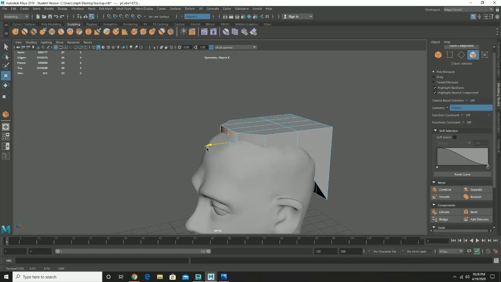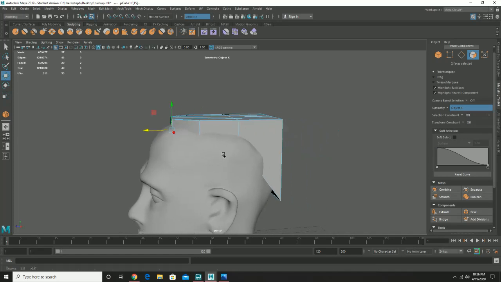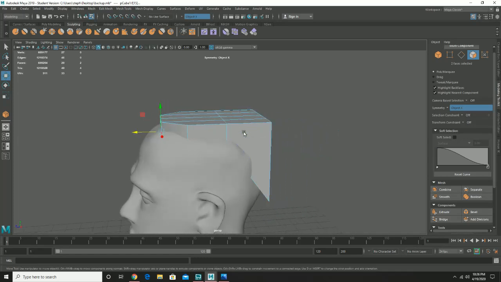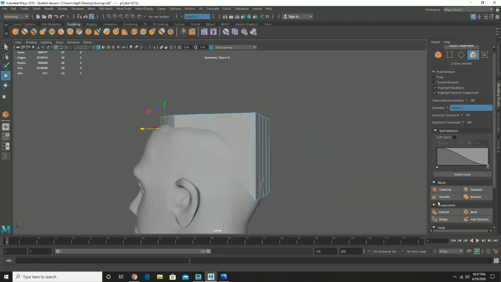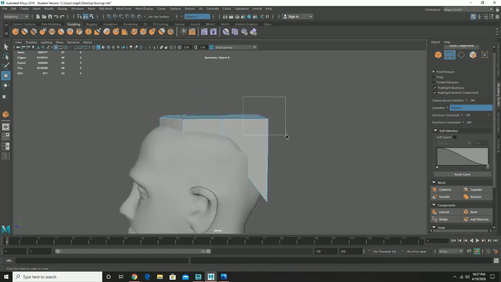Bring this area forward a little bit. And yeah, that's not looking too bad, at least as a start. Though I could probably bring this area down and back a bit.